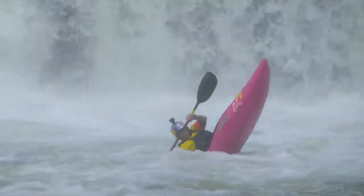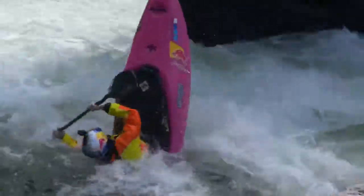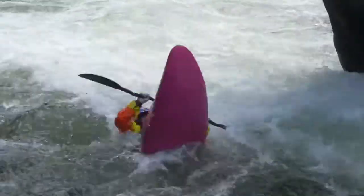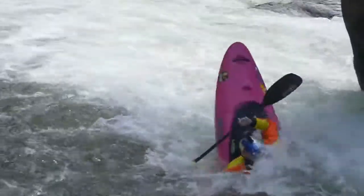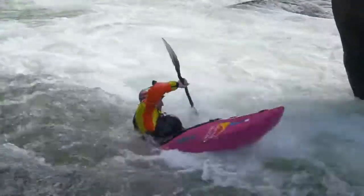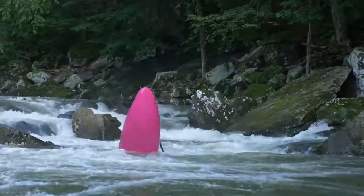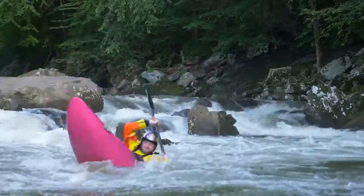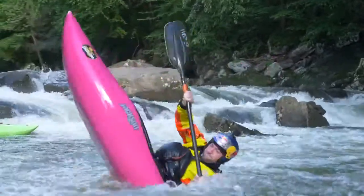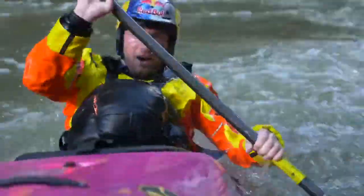Instead of feeling like you have to put in a lot of effort for a squirt throughout the entire day, I feel like there are three times as many moves that have been opened up due to the fact that it's so easy to squirt. Whether it's from the first hour to the last hour, I don't have to use as much energy and I can do way more moves and way more squirts down the whole run. With that lower stern rocker and ease of squirting, I'm able to maintain a squirt much longer — especially with the flatter shape and better shape in the stern, I can keep a squirt going in flat water for about as long as I want.